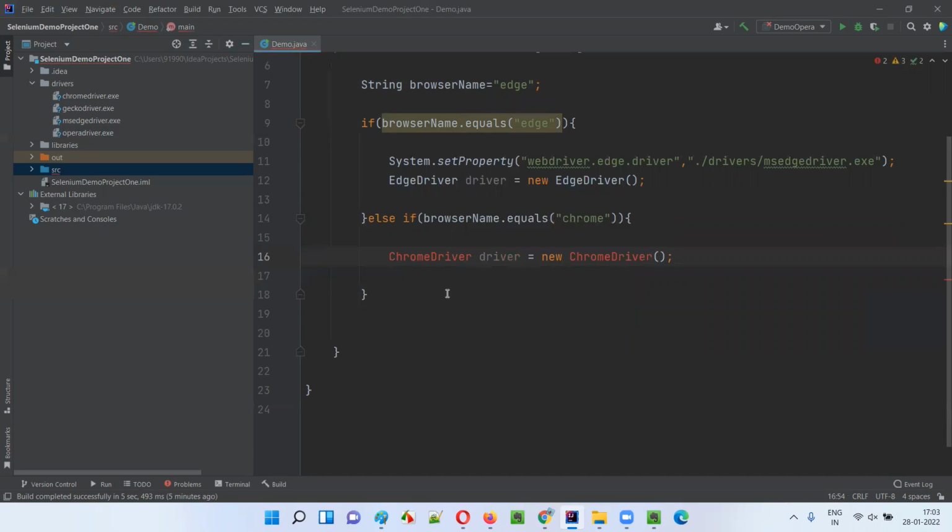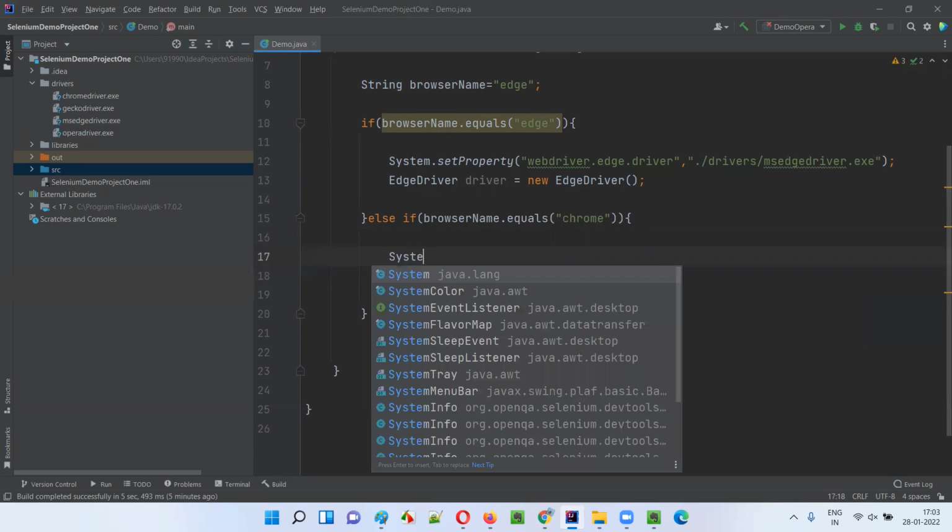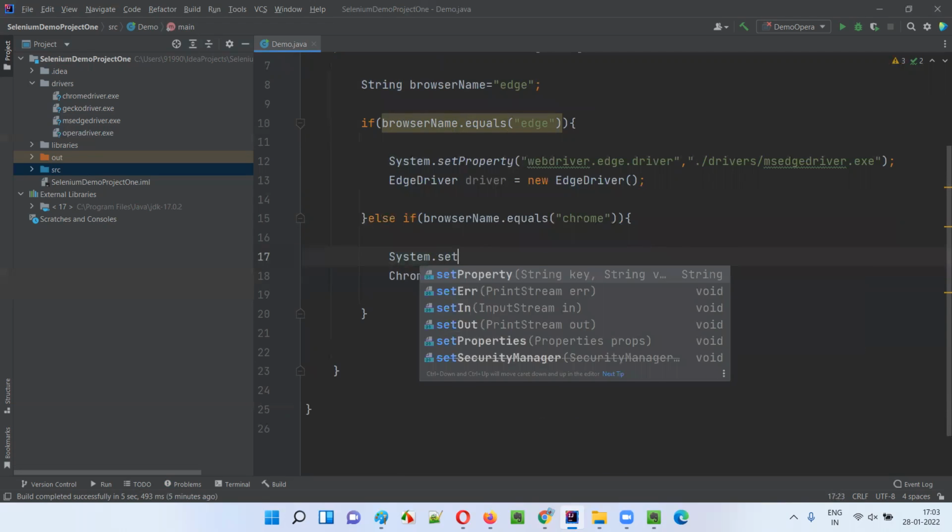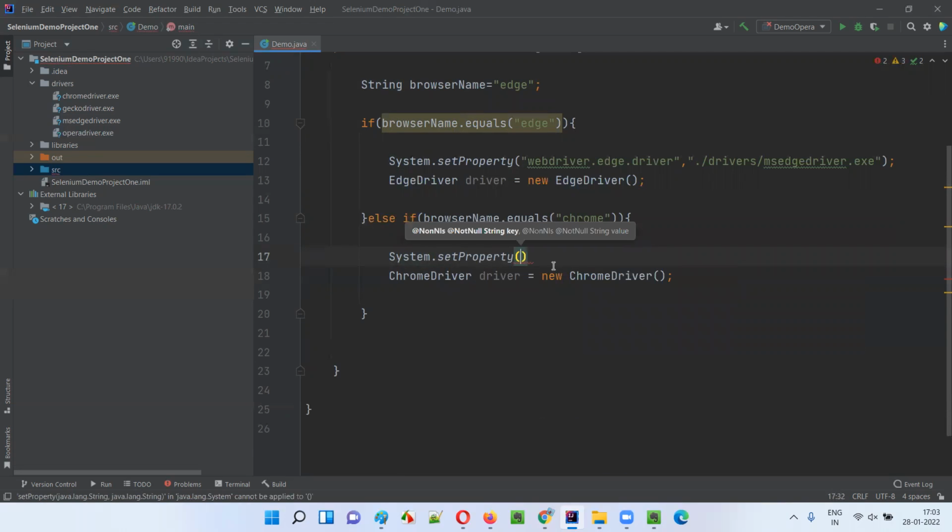Import this ChromeDriver from Selenium, and here say System.setProperty, webdriver.chrome.driver, comma, and give the path to the Chrome executable file: ./drivers folder/chromedriver.exe.